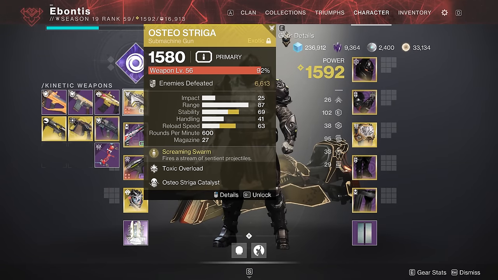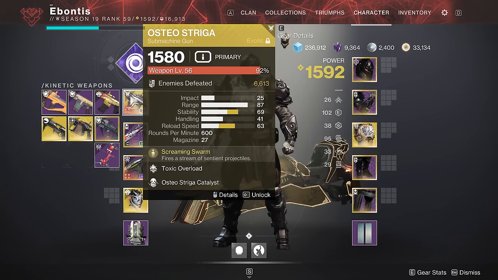Now, for weapons, as I said, I'm using Osteostriga to kill lots of adds. They're in groups. They're kind of clumped together all the time, and you can also overfill your ammo, so you can have like 100 bullets. It actually helps on the middle boss.